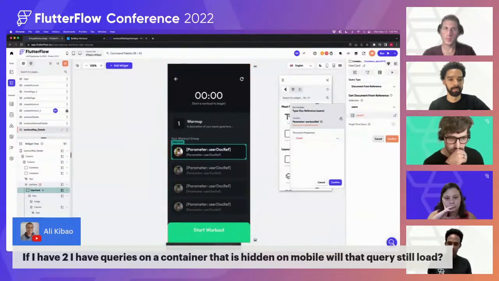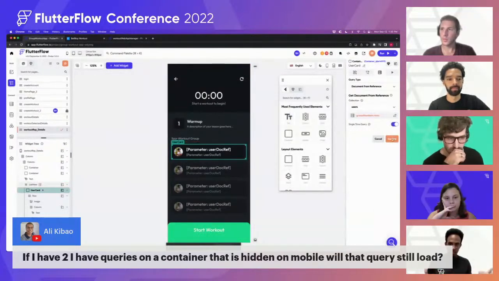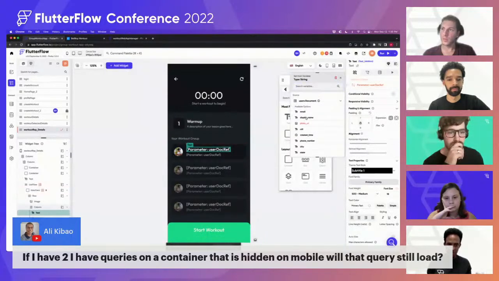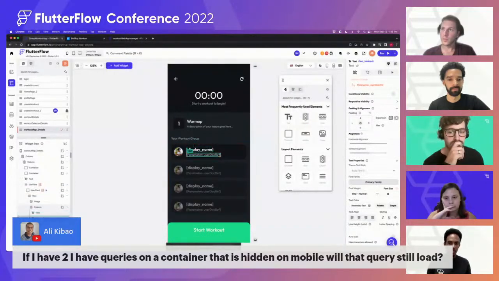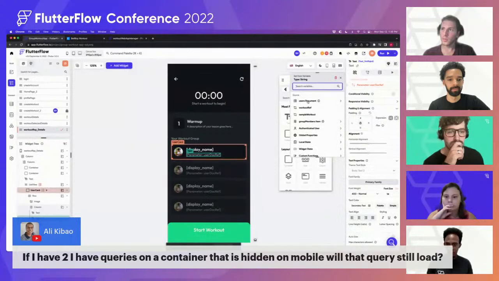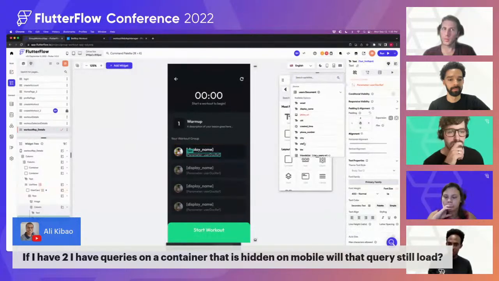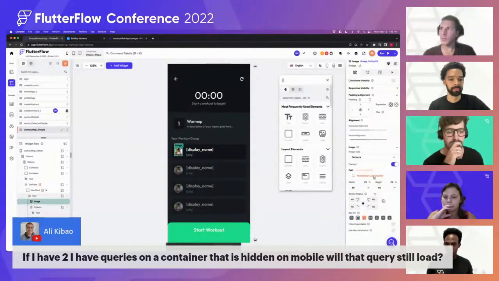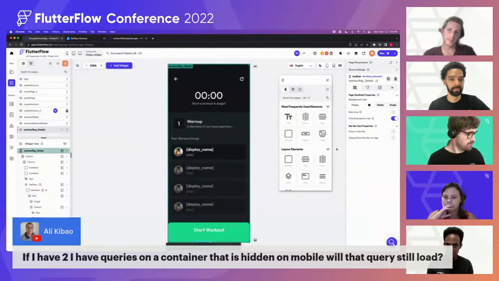Right now, the way we generate code, even if it's not shown on a larger screen, the code will be generated as is. We're not going to remove it from the code. And there was a question about application size. Responsive visibility is not going to affect application size at this time. Something we've thought about is potentially not generating the code based on the screen size. But of course, maybe even on web, you want some things to show up at narrower widths, so it's just slightly more complex. But that's a good question.